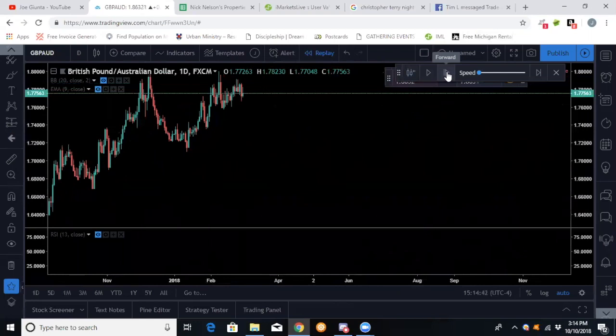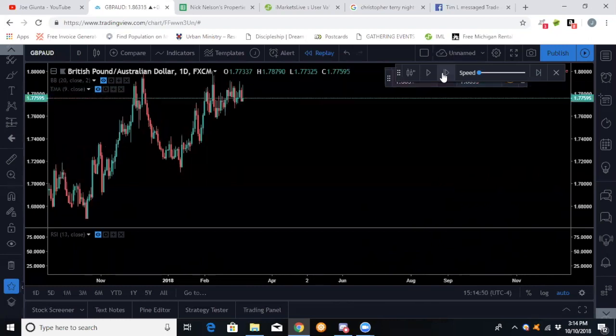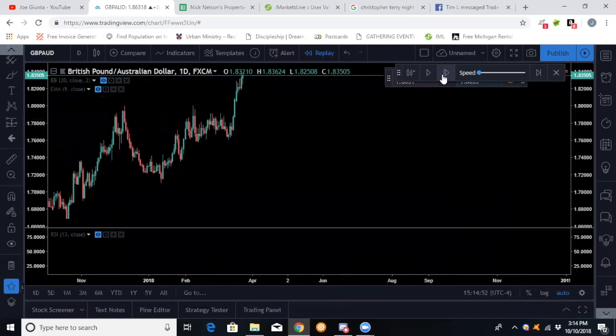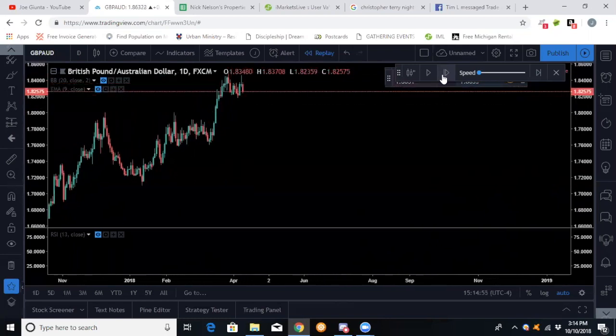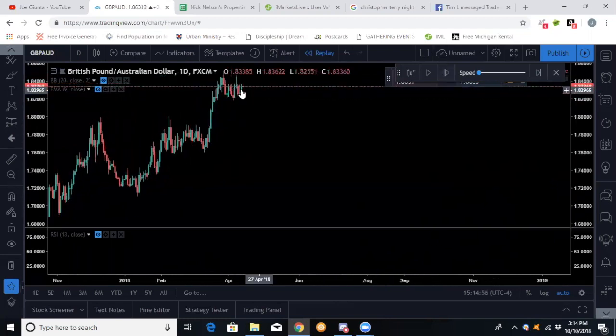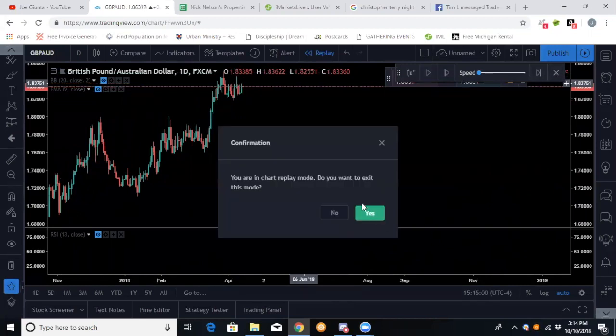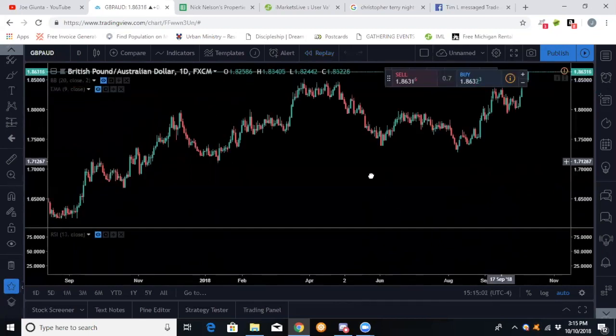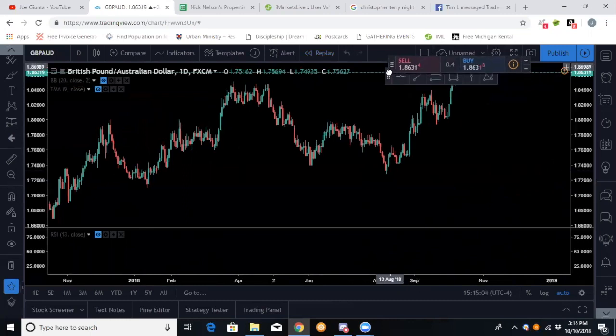And basically what you're doing is you're retesting previous market structure, and you're testing your strategies on what's already happened in the market. So you could go back and see as it plays forward. That's good practice for you to be able to see, am I getting this right or not? Are the markups that I'm using working for me? Am I reading these charts right? That's going to be a good practice for you.